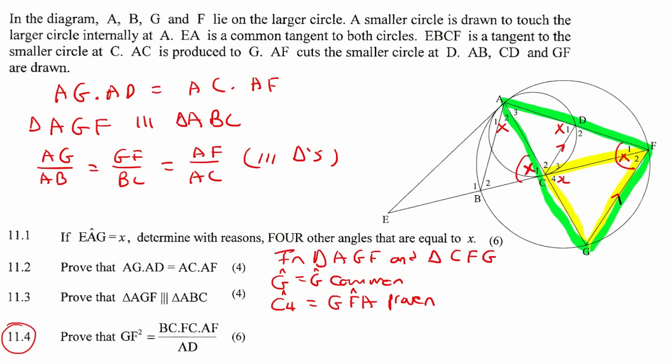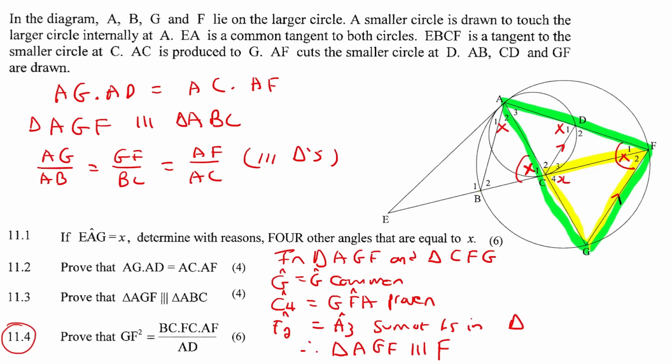So what haven't we used? Well, in the yellow triangle, we haven't used F, and in the green triangle, we haven't used A. So they would have to be equal because of the sum of angles. Therefore, the two triangles are actually similar. So I'm going to put the first one as A. Now I have to make sure my order is correct for the next part. So AGF. So A went with F. We'll put F over there.